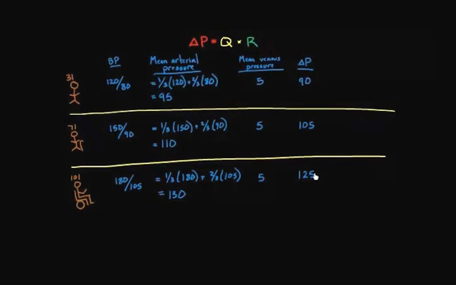So I figured out my delta P, which is basically my mean arterial pressure minus my mean venous pressure, and that equals my delta P. Okay, so far so good.